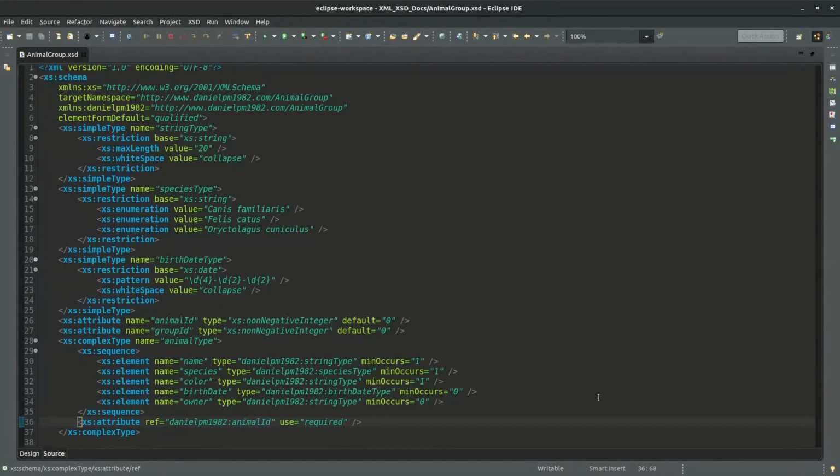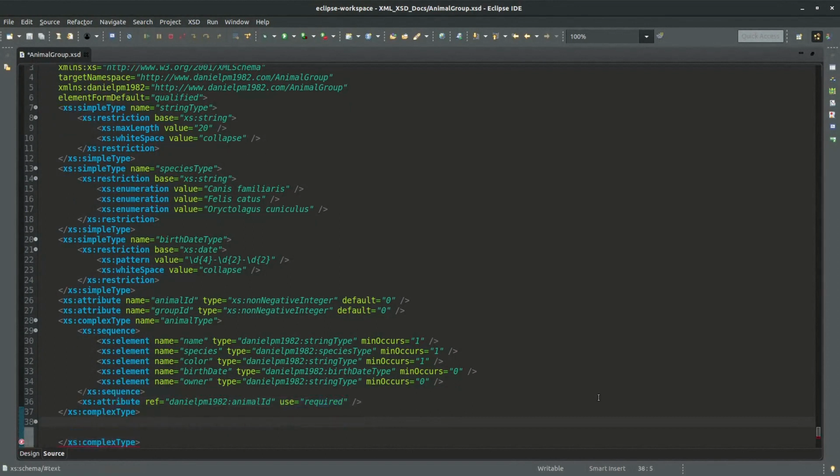And we set the use attribute of this attribute as required. And next we declare the complex type, which will be set later for the root element.